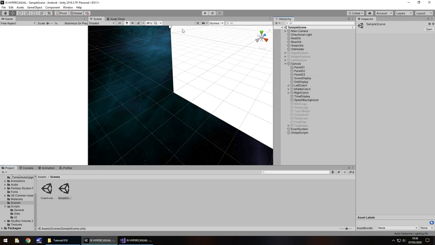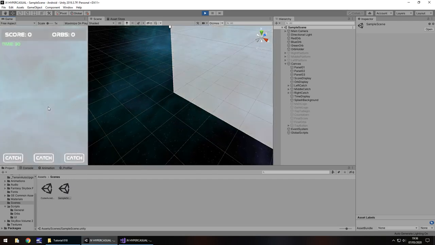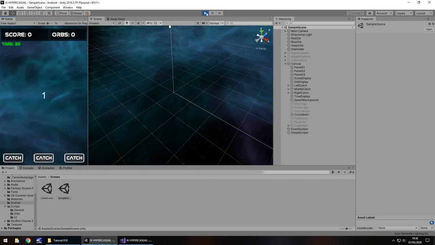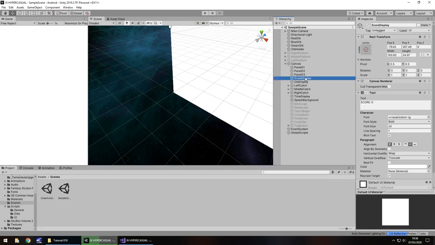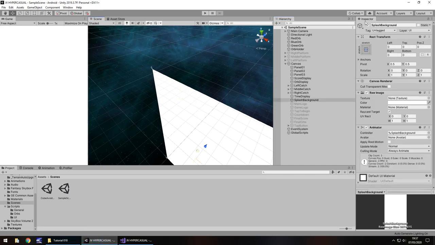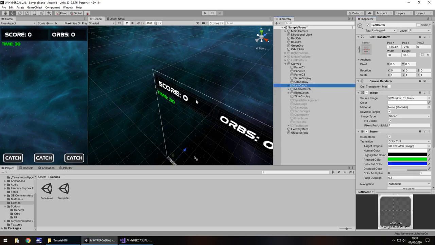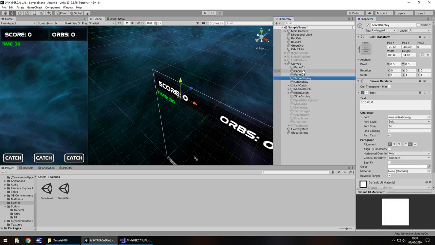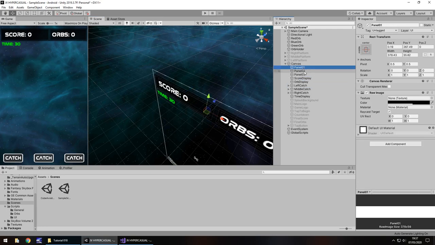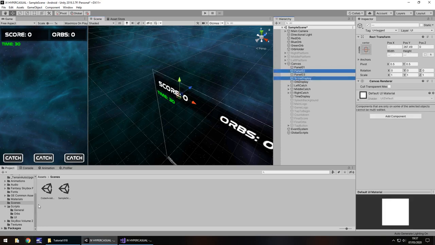Now, if I remember correctly, if we press play on this one, we do start displaying some functionality after we've tapped here, and it's this up here. So we need to take the score display. In fact, I'm going to turn off that splash background so I can see a little better. So let's take this score display here along with the panel. Is it panel 2? I think it's panel 2, yeah.